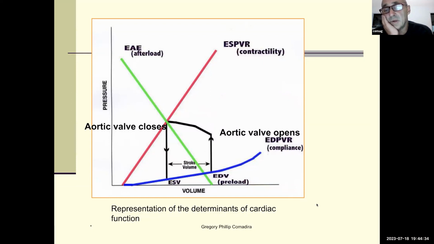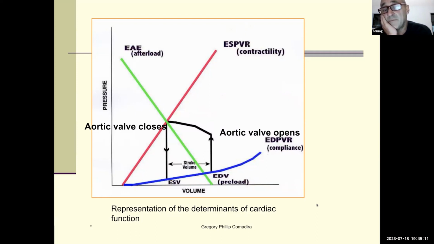If we take the blue line, that is preload. What it says is, as we stretch the fibre because we fill the cylinder, eventually, you see volume on the bottom side, eventually it will be filled to such a point the pressure will eventually go up. At some point, isoelectrically, remember your little ECG? That little muscle will go, oops, I best contract. And you will get isovolumic muscle twitch. That is the upgoing arrow.